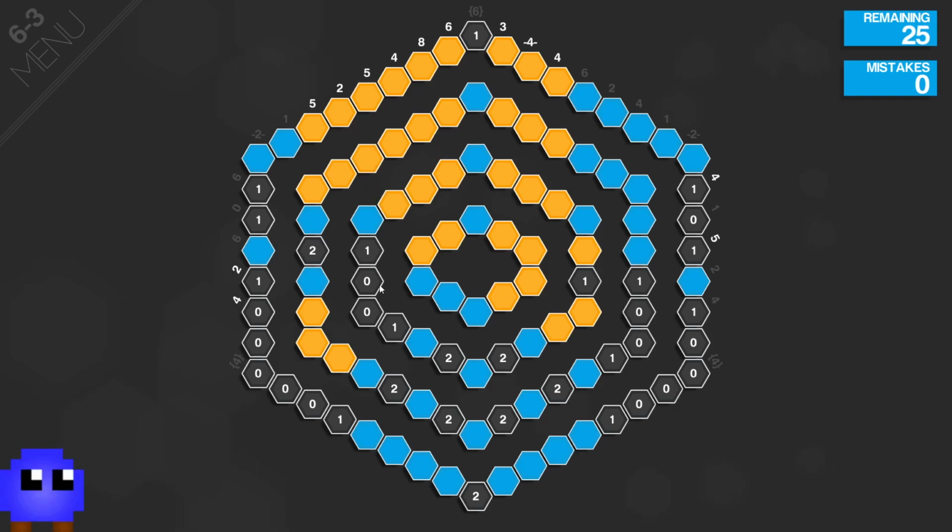Now what else can we do right here? We can complete this column right here, which already has 3 and 2 to go. We can complete this column right here, which already has 1 and 3 to go. And we can complete also this column, which has 4 and 4 to go. Nice arrangement right here. I like this pattern.